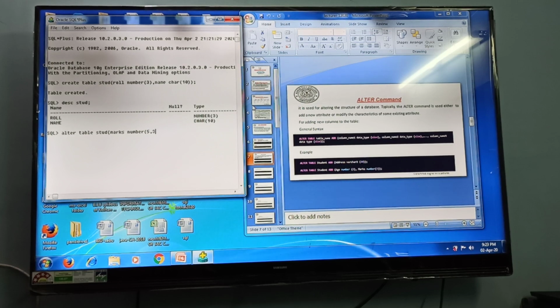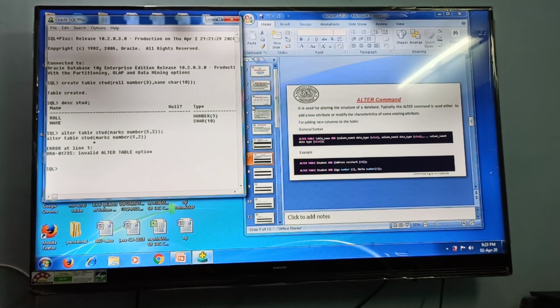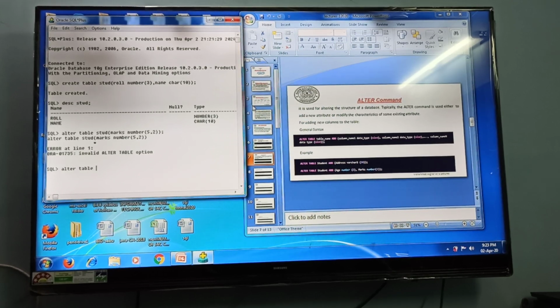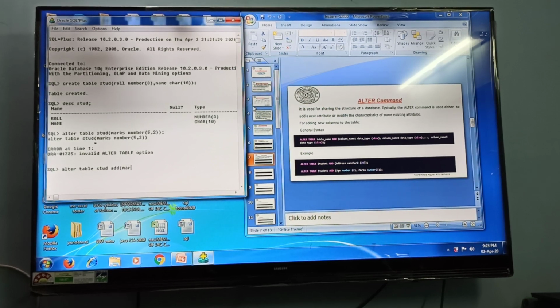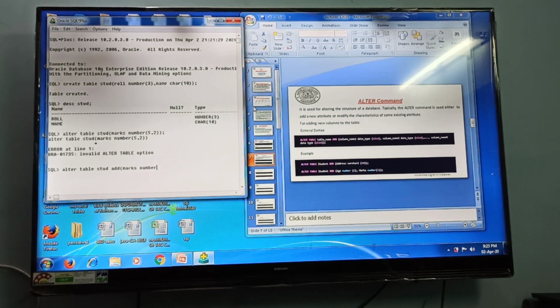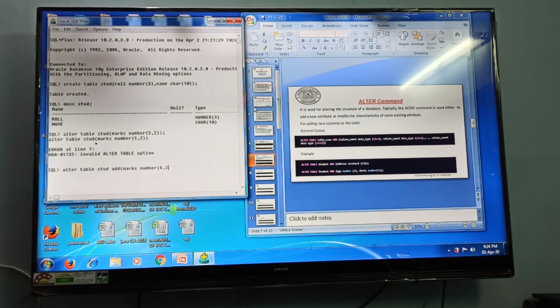Here I get an error, invalid alter table option. Just write alter table name add, and after that marks number, and give the size 6,2.